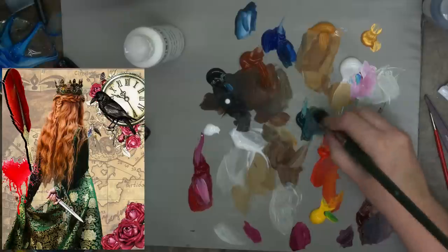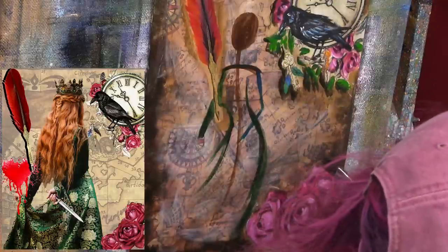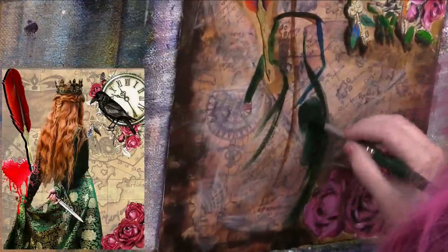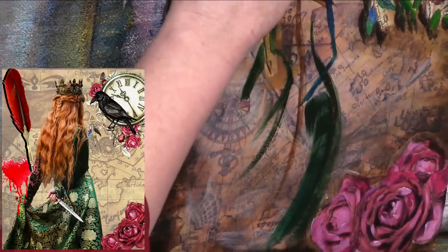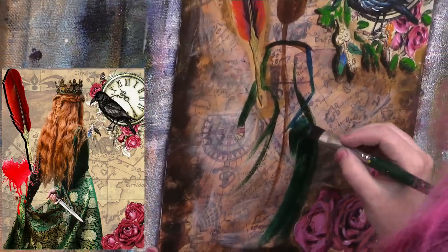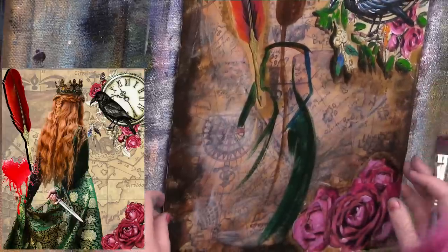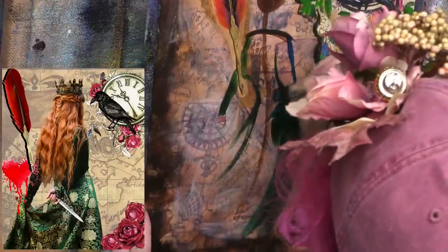Looking at the background, the maps, there seems to be a bit of a white sheen over the top of that. Is that on this one or on the original one? Oh, on this one here. Yeah, I was aging it, milking it out. You did that intentionally by adding some white paint? I added some white over it to age it out. You could leave it dark. If your house lends itself to a darker color scheme, don't worry about going dark.